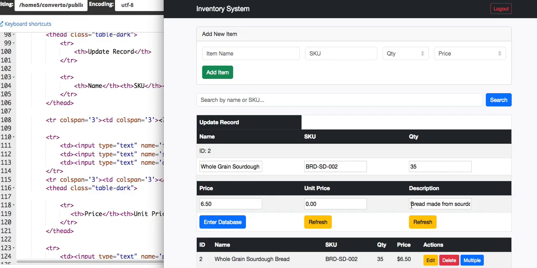Now, you could have said, can you have a little bigger box? No, because I don't want people to be adding you as a person. Just keep it simple. Right now you're going to say, oh, it's a bread made from sourdough. It's just a description. And that's it. And then once you hit enter database, let's say you wanted to change this, which I'm going to tell you right now, it doesn't work. You know why?